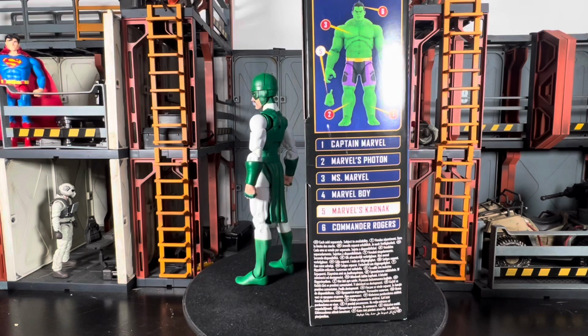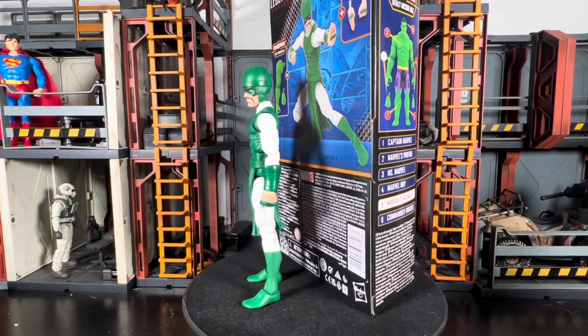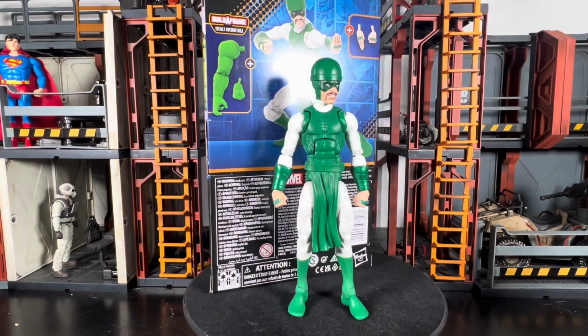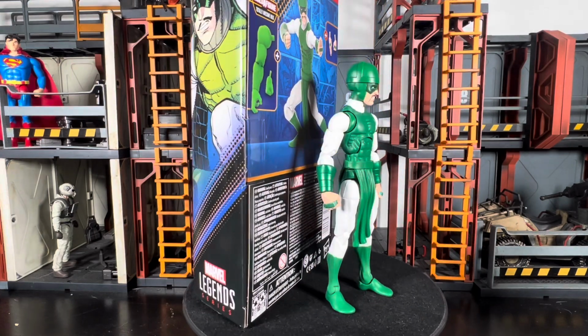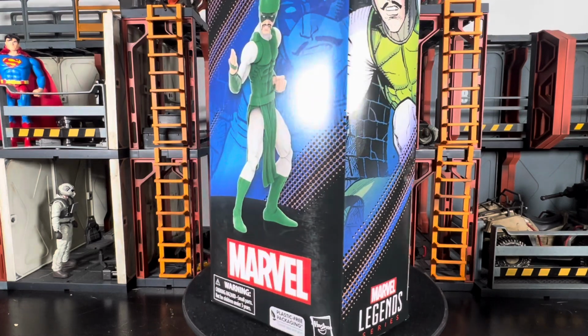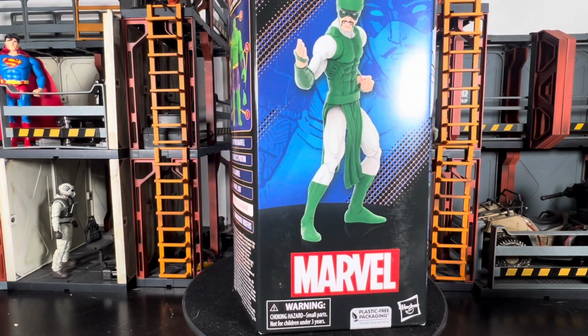Today we're going to take a look at the Marvel Legends Totally Awesome Hulk, aka Amadeus Cho Build-A-Figure wave. This is Karnak from the Inhumans. I was not too huge on this wave when it was revealed.